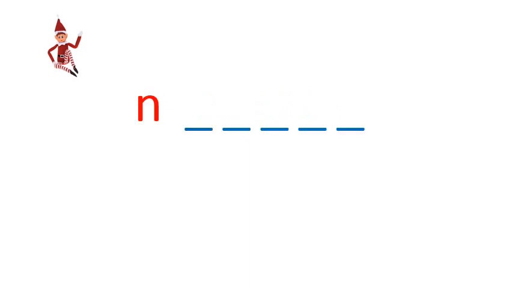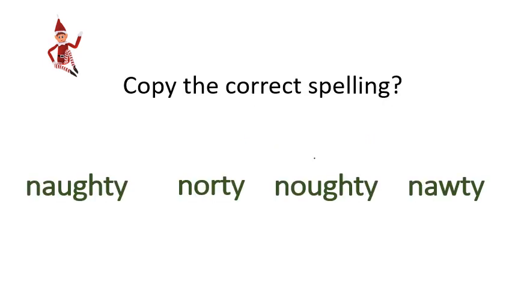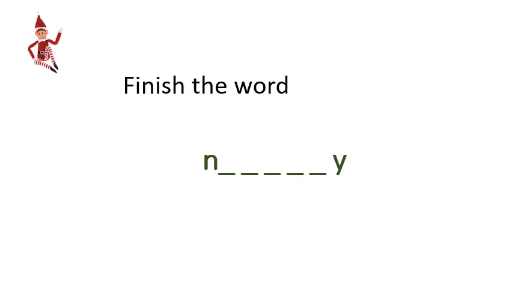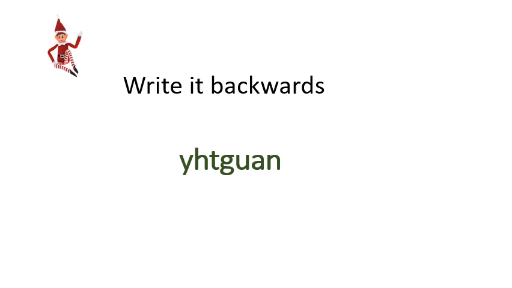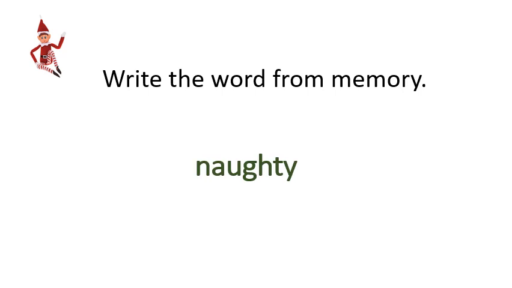I've split the word into the beginning and end sounds with that tricky chunk in the middle in blue: A-U-G-H-T — that's the tricky part. Take a picture with your brain and let's practise. The beginning sound is easy. Now the tricky part: how do we write the 'ought' in naughty? A-U-G-H-T. And the E sound is just a Y on its own. N-aughty: naughty. Copy the correct spelling — N-A-U-G-H-T-Y. Finish the word — N-A-U-G-H-T-Y. Write it backwards. And finally, write it from memory: N-A-U-G-H-T-Y. Well done — you've learned to spell the word naughty.